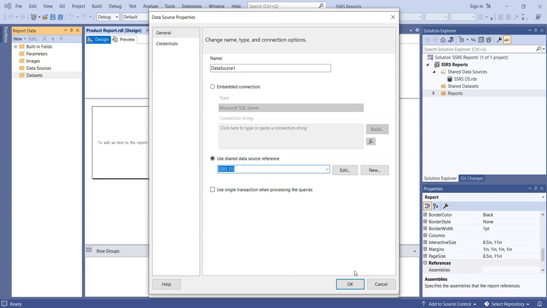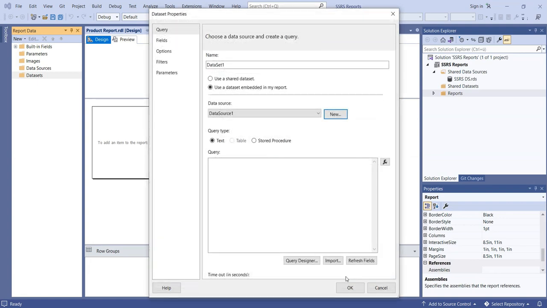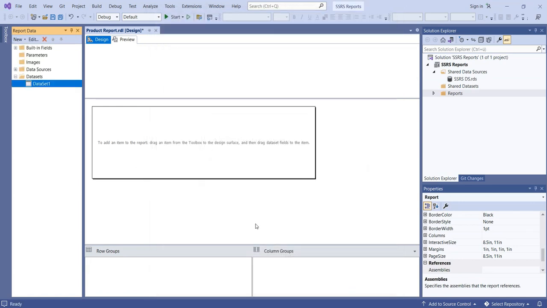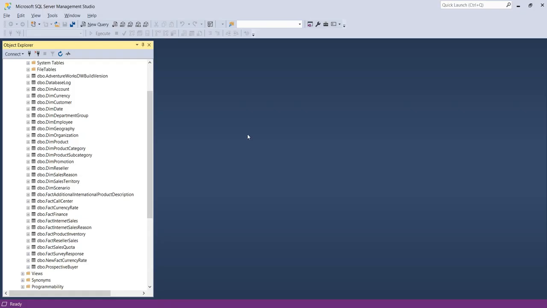SSRS DS, click OK and click OK. So here you can see we have one dataset. The name of the dataset is dataset 1, but there are no fields available because we haven't written any query here. So let's try to write a query.